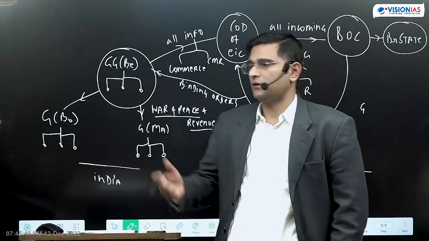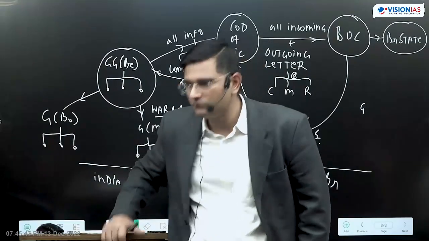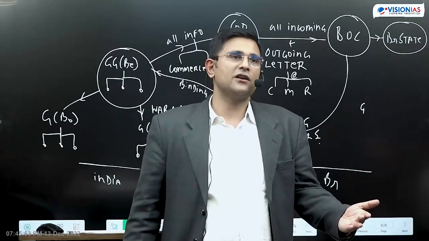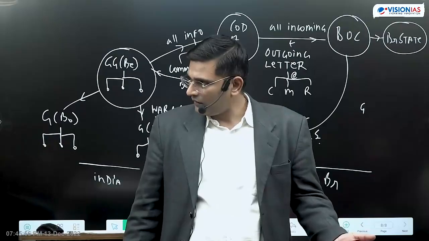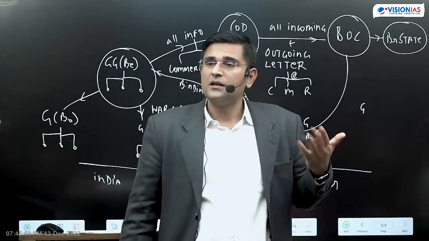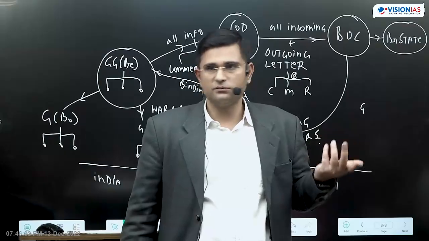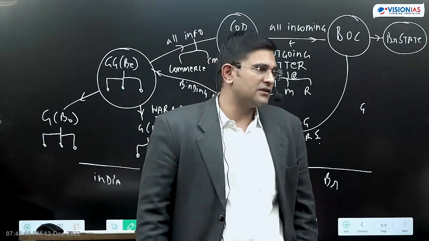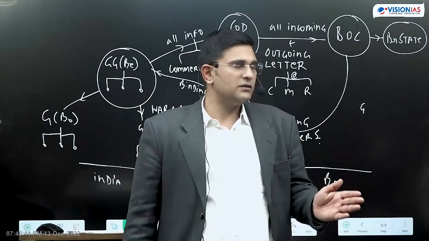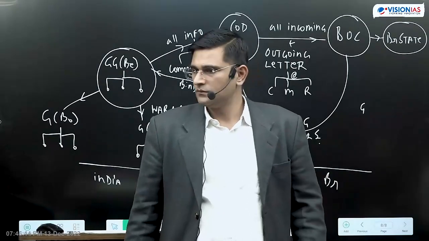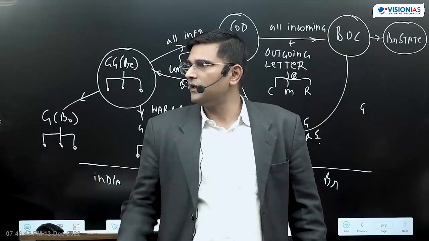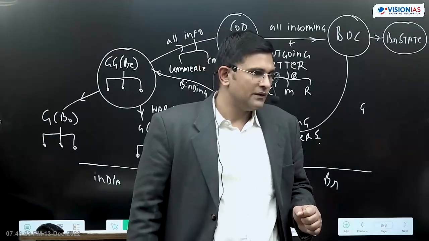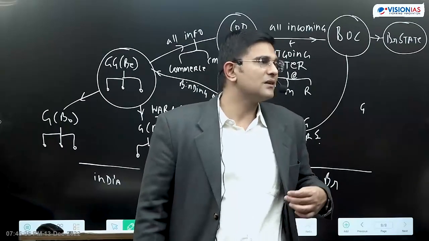For example, what is your name? Shubham Kumar. What is your name? Rahul. So initially the East India Company sends a file: I want to make Mr. Shubham Kumar the Governor General of Bengal. Can I? Because you have said that approval has to be taken from you, the British government, because crown, democracy है, so crown means British government. British government says no, I'm not giving approval. Then again, the East India Company sends a file that okay, hereby I propose to appoint Mr. Rahul as the GG Bengal. Still the crown is saying I'm not giving approval. Then finally the company will go to the crown, the British government, and ask, who do you want? Why are you not giving approval?